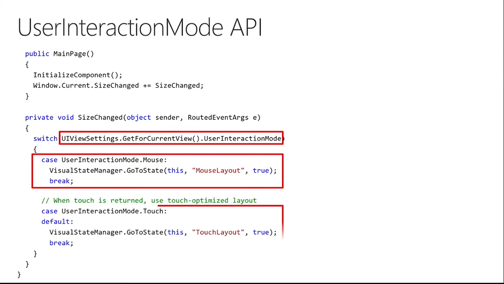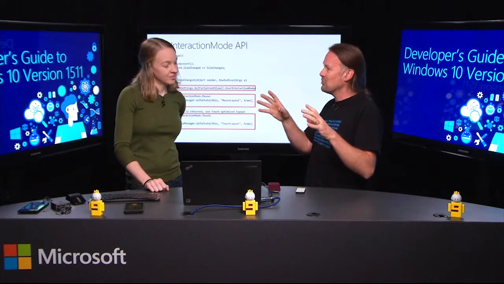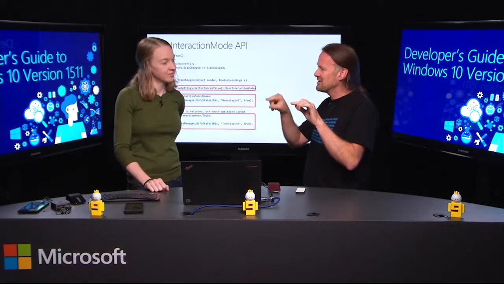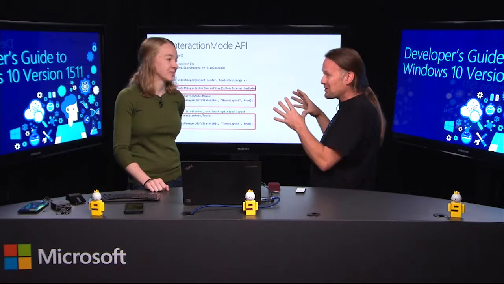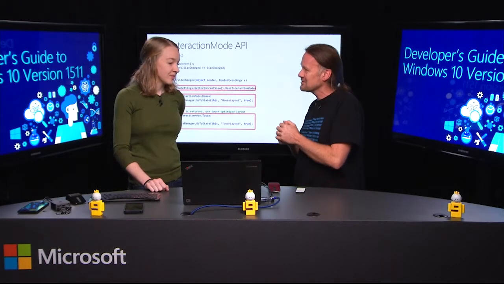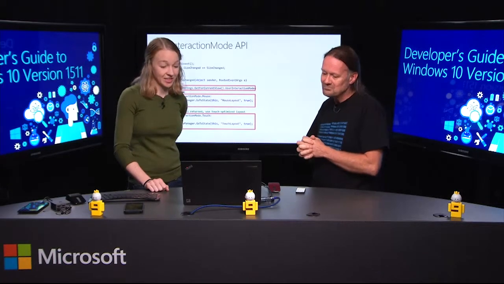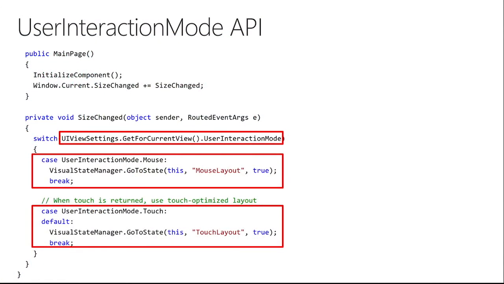I guess this is for those who want to go the extra mile creating an adaptive UI that is highly optimized for the interaction mode, which is a good thing to do, but it's not mandatory. It is going to be a subtle difference between a desktop view running for touch, where you would want to make the hit targets a bit bigger and space things out so that it's really easy to interact with a finger, compared to a connected screen, where you can pack things a little bit closer together because that will be mouse. Definitely, and this will allow you to tailor your app in those ways. And on Continuum, the external screen will always return mouse, and the internal screen, or the phone, will always be a touch device.